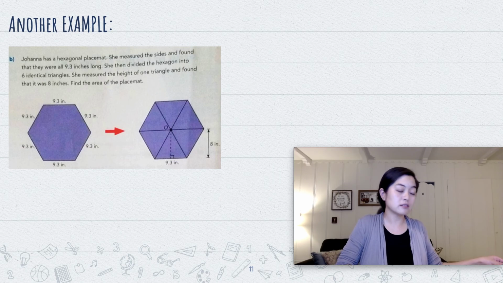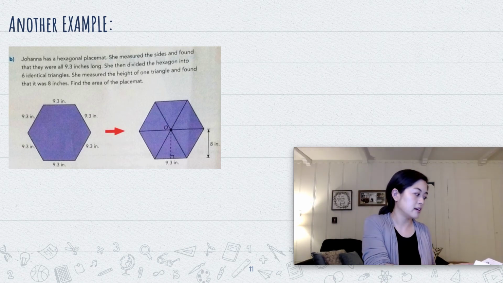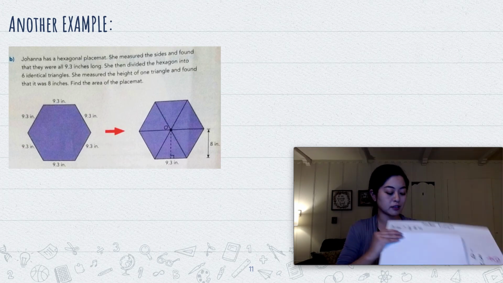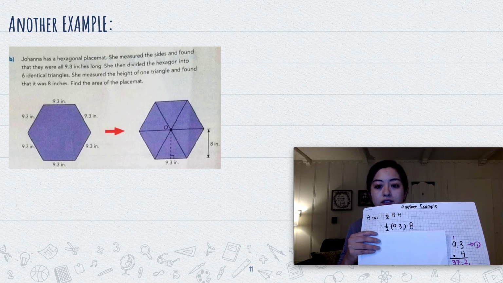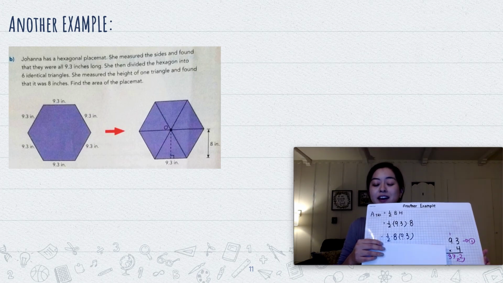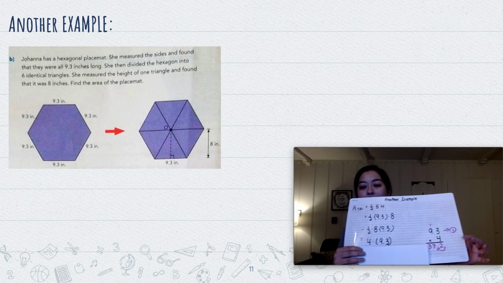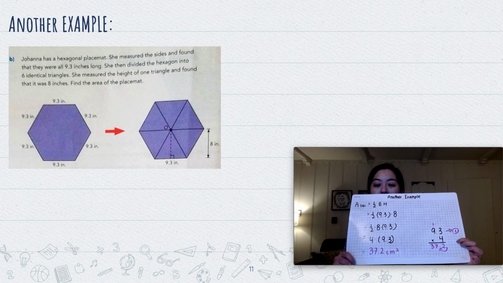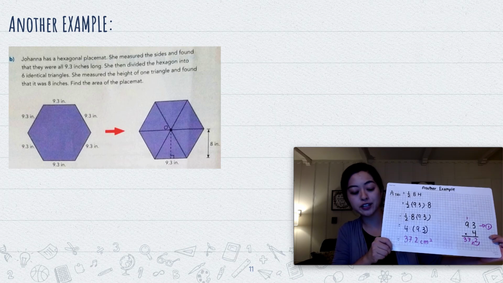Okay, so this is similar to the previous example, except that the number of triangles is different. And so here we've got the area of a triangle is 1/2 base times height. And in this case, the base is 9.3 and the height is 8. But I'm going to switch the order because I want to take half of 8. That's really easy. Half of 8 is 4. So that becomes 4 times 9.3. And I did the work over here, and you can pause the video to see how I did it. And that turns out to be 37.2 square inches as the area of one triangle.